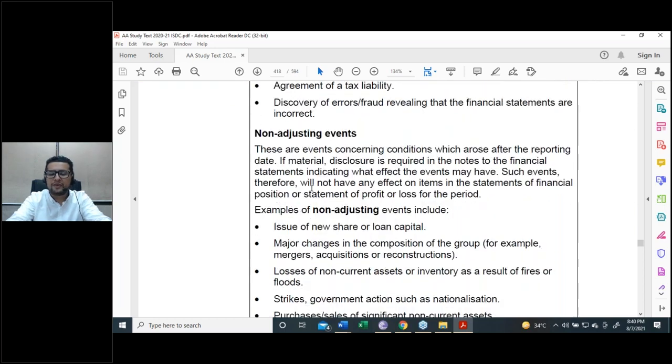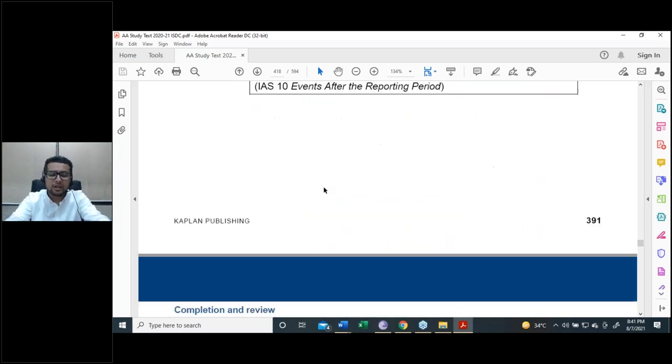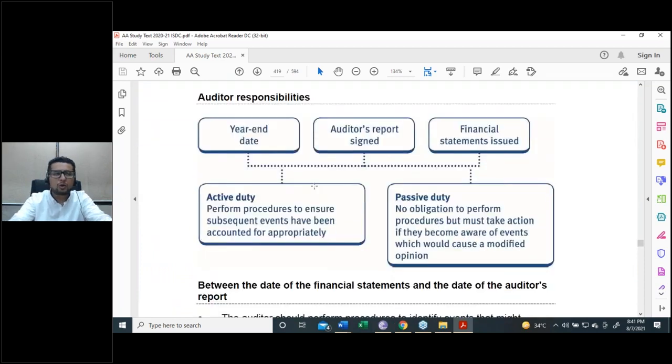What about non-adjusting events? Non-adjusting events are those where no condition existed at the reporting date. So for example, the financial statement date is 31st December, and let's say on 15th January or 10th February, unfortunately there is a fire or something, and because of that catastrophic event, that event had no conditions existing at the reporting date, so that will be considered a non-adjusting event. So there are two types of events, adjusting or non-adjusting. Now where does the auditor come in then? What's the role of the auditor? That's what the accounting standard told you, adjusting and non-adjusting.